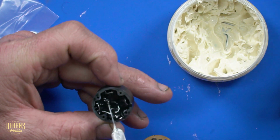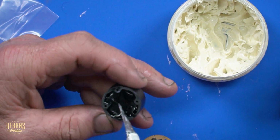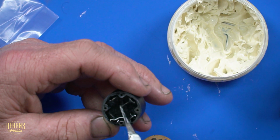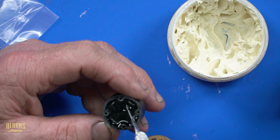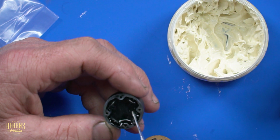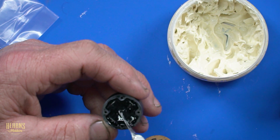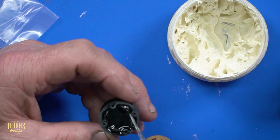I was trying to find my scales. What do you want your scales for? Just to weigh the diff, to see if they were built consistently. How do you know? Because they weigh the same volume of oil and grease and shims. There's no chance that grease is going to be the same because you just squirted so much on each one. We'll have to take half this oil out just to get it right, to compensate for the grease.